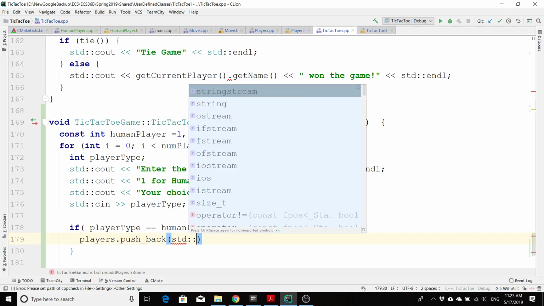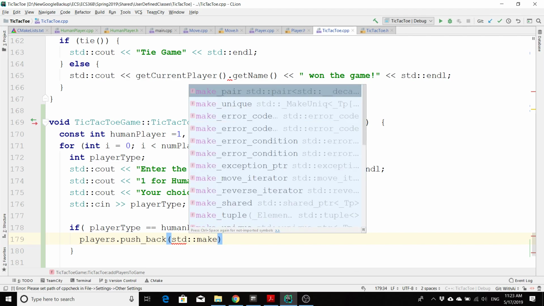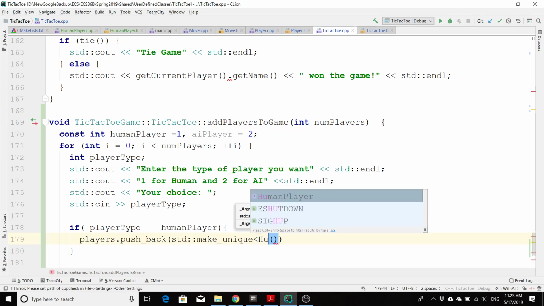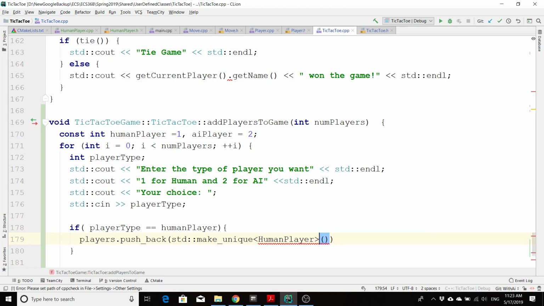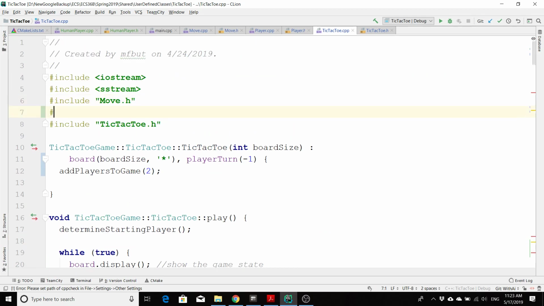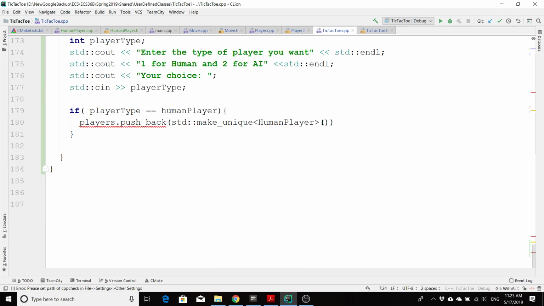How do we make a player? Make unique, right? Because we're trying to make a unique pointer to a player. What type of player do we want to make? Human player. And I think we need to include human player up here. Human player, and then we need to pass in whatever their arguments are supposed to be, right?